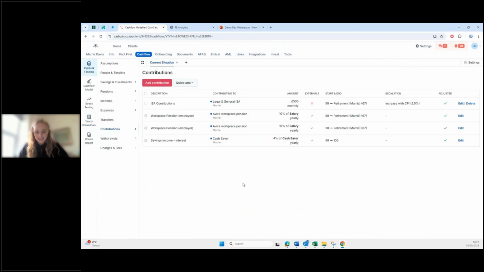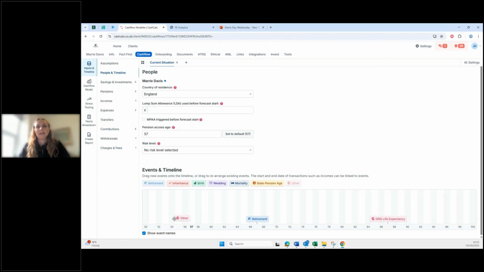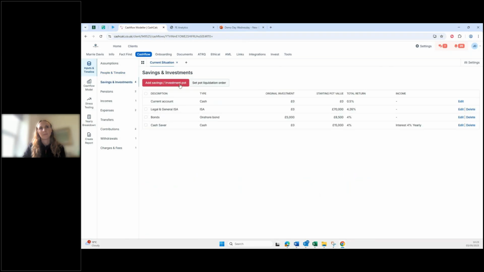So the next feature is our capital gains on GIAs. In this case, I'm going to do it slightly differently and assume that the client is actually thinking about selling her house. She's going to make quite a large lump of money in a few years' time on the proceeds of that house sale when she downsizes. So to build this out, I'm going to add an event on the timeline to start us off. And I'll call this downsizing. I'm then going to create the pot.